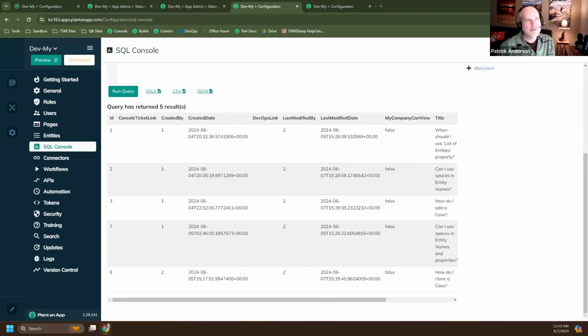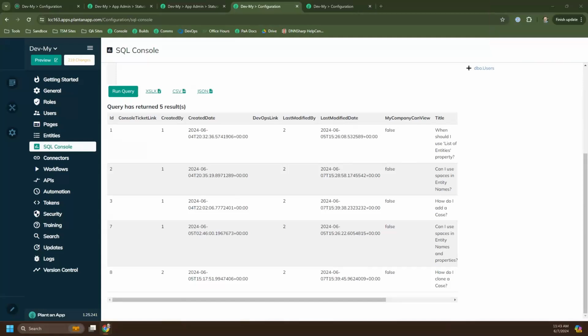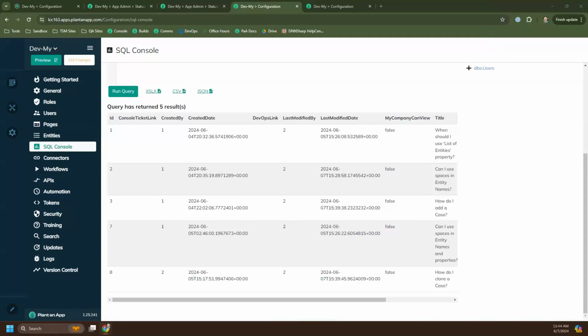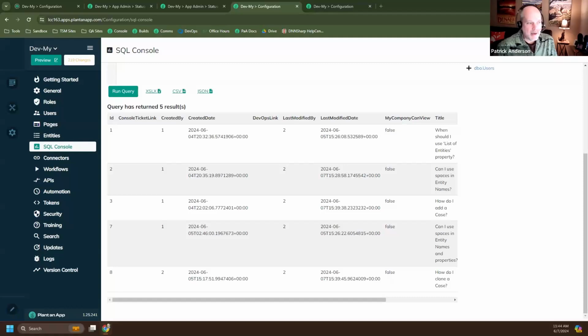Yes, you wouldn't be able to do that in Plant and App, would you? Update the ID? So it would be automatically generated. The IDs are the next one in line. It's an ID column. It's set up that way. So that's correct. It's not a situation that could occur. What you would change about the related entity is the display name or code column in this status, which wouldn't impact the support cases table at all, because we're still just looking at this value right here in the support cases table.